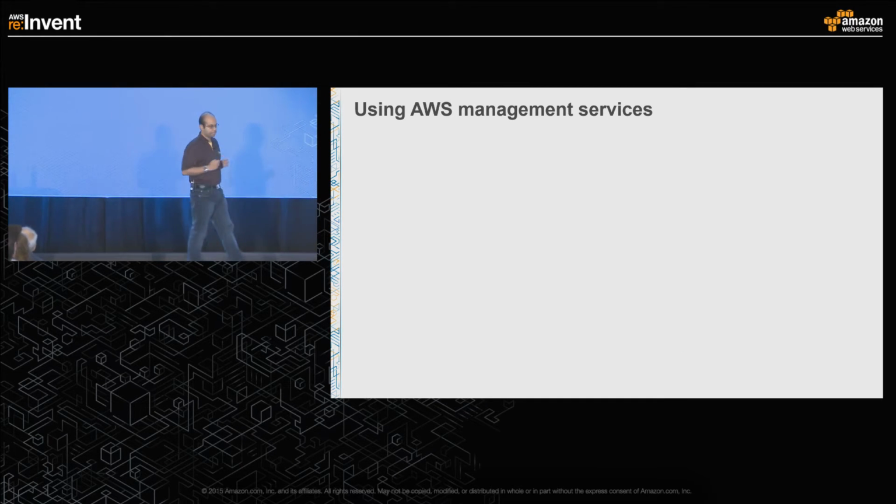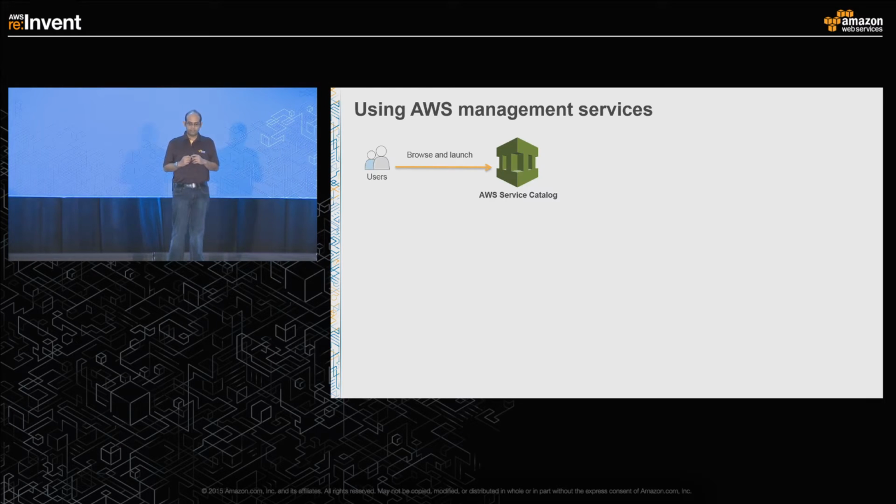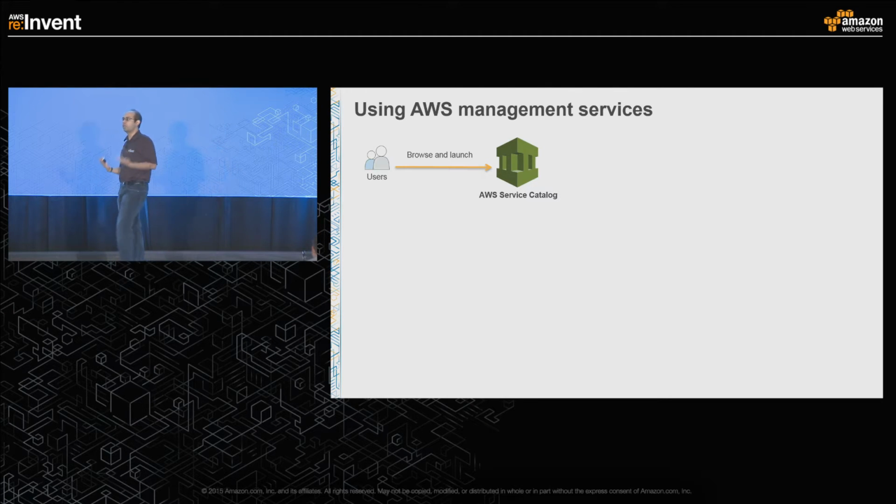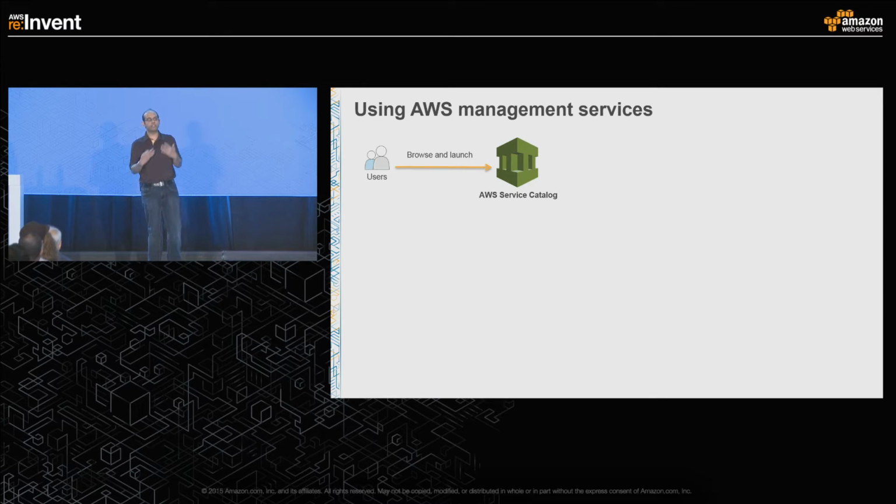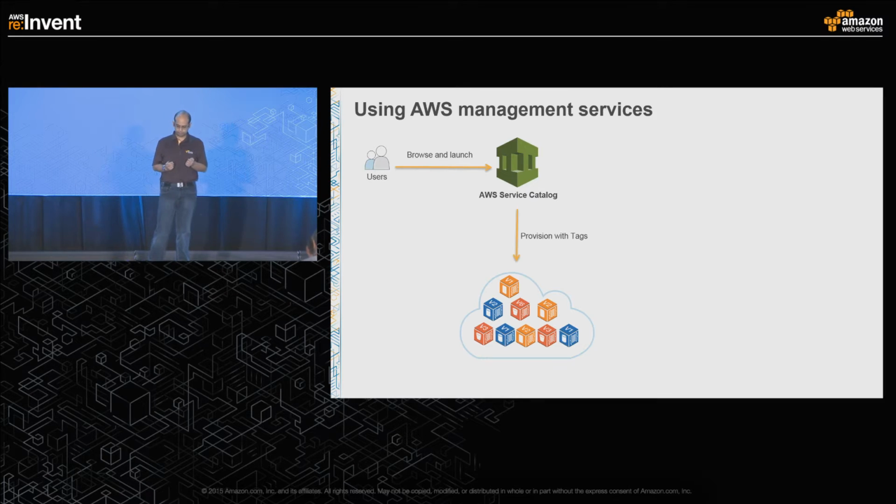There's several AWS management services. The first one we'll introduce today is AWS Service Catalog. If folks are familiar with this, this is the service which developers and end users or even administrators can use to browse and launch custom products. You get to define what a product is. You get to define the abstraction of what a product is, whatever is relevant to your user, to your consumption. This is all self-service.